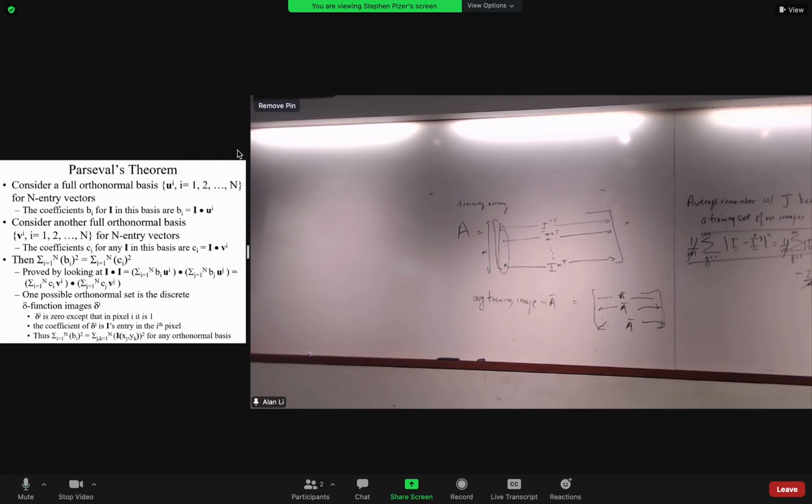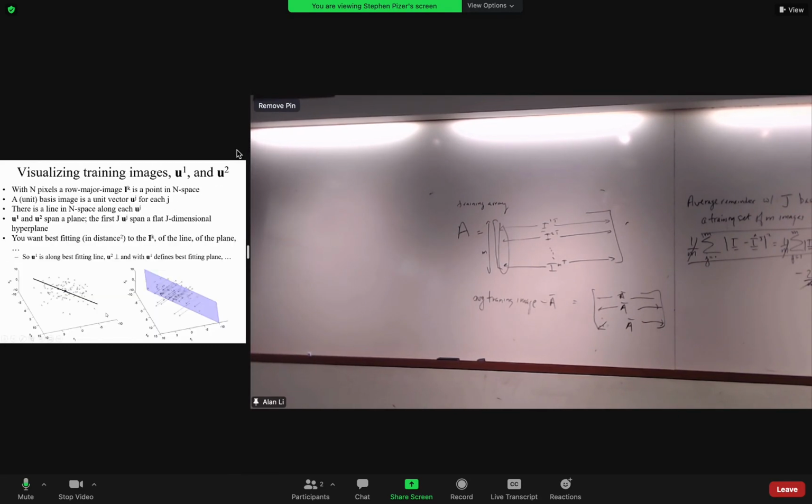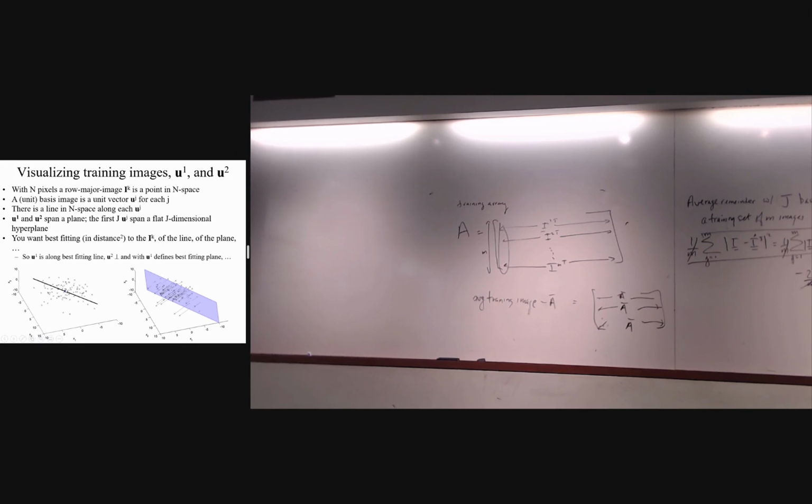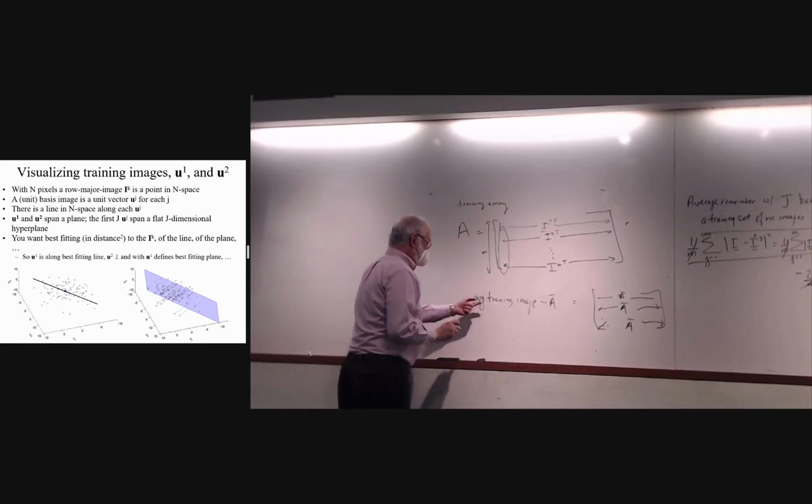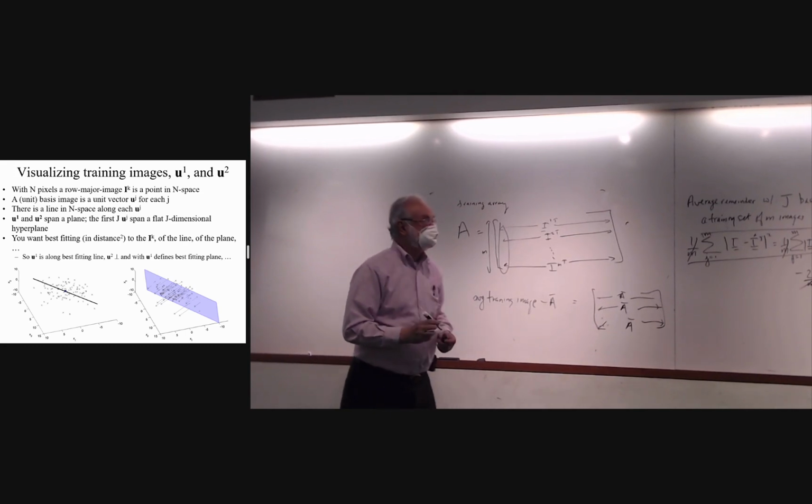What's going on here is the mean is some center point that is in the center of the distribution. And instead of centering at zero, we're now going to center our coordinate system at the mean. That's what's going on there. Okay, and what's going to happen is that this best direction is going to pass through this mean. And so we have this mean corrected training image set.